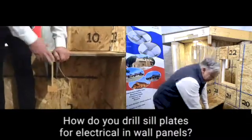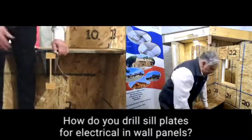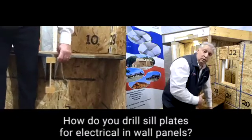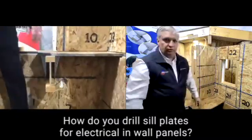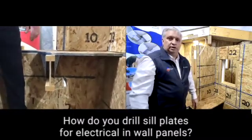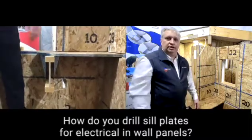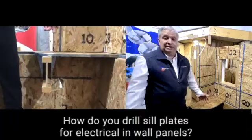With this situation, we're up in that cavity. This is pretty close — this is a 9-inch floor joist. Usually you're going to have a 12-inch floor joist, which gives you a little bit more room. Maybe I should have drilled a slightly steeper angle, but it still works. Now we have this cavity below the subfloor and in that joist cavity to work with, to run our wires and use as a chase.